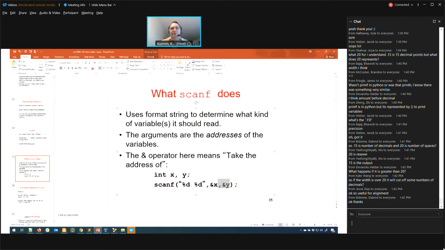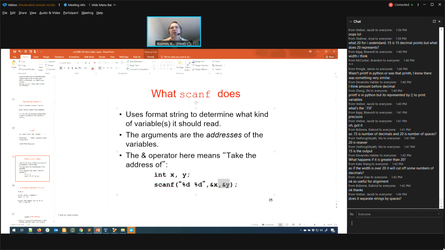If you don't give the address, if you don't give the pointer, it would not be able to modify those values. That goes back to our example with pass by reference. We want x and y to be passed by reference when we give those arguments to scanf, so that scanf could actually modify the values in those variables.